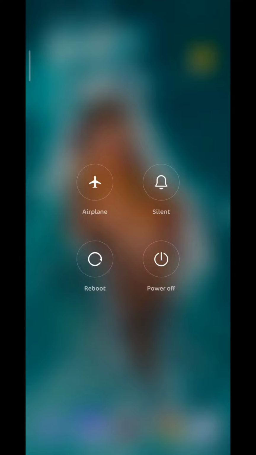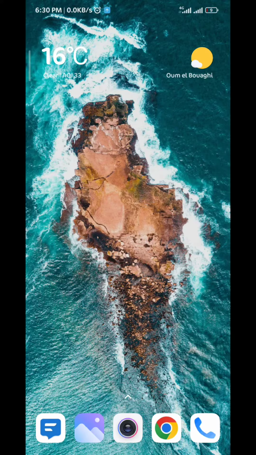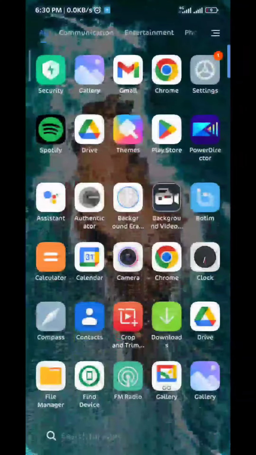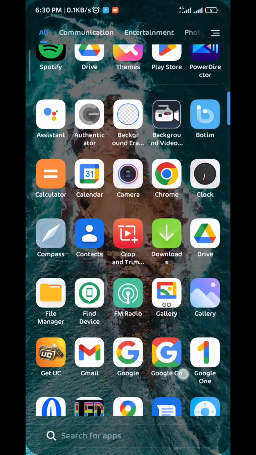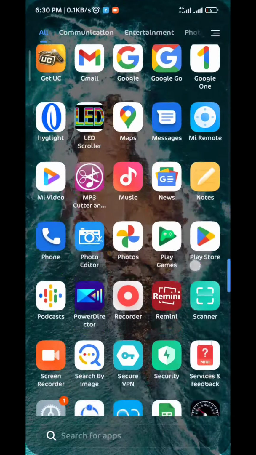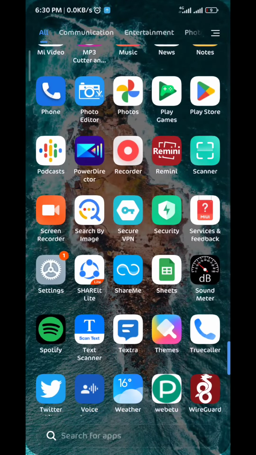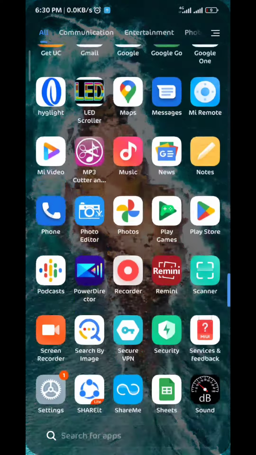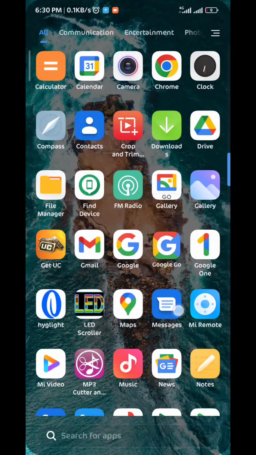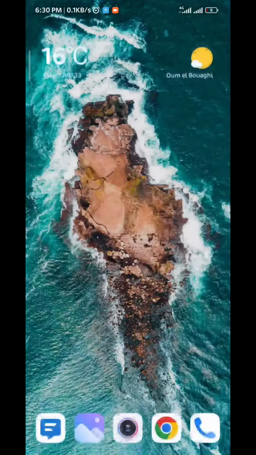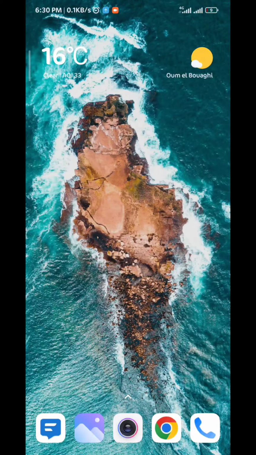Now if they're okay and you turn off your phone again and you turn it on, and the problem is still there, the problem is probably a rogue app. So go ahead and check your latest apps and delete any app that you do not recognize, and that should probably solve your problem. If that doesn't, the last solution is to factory reset your phone, and that will probably and mostly solve your problem.